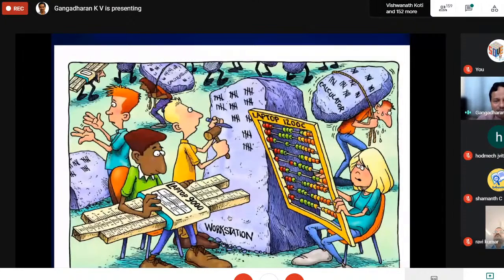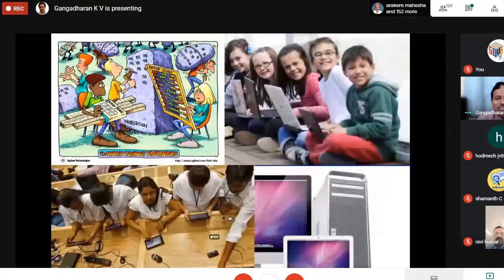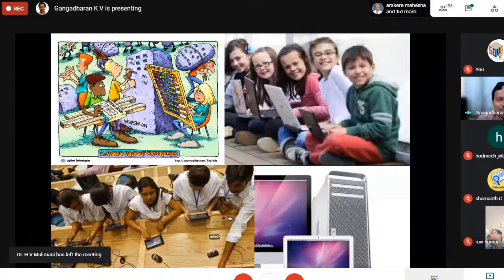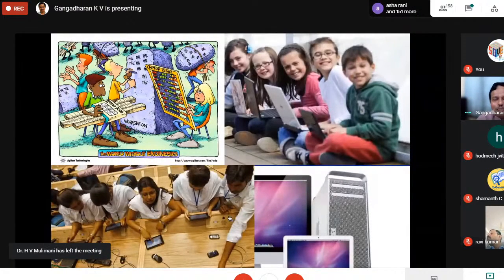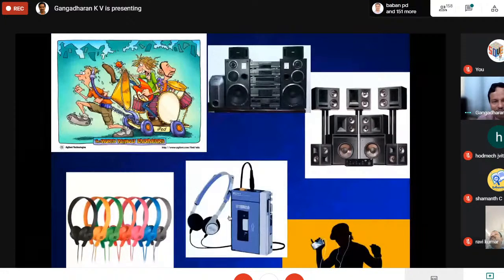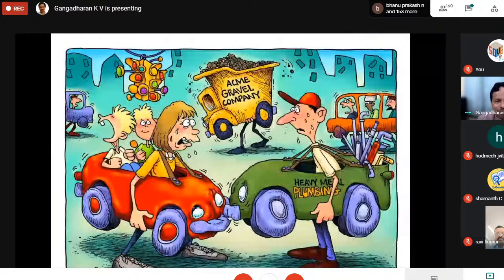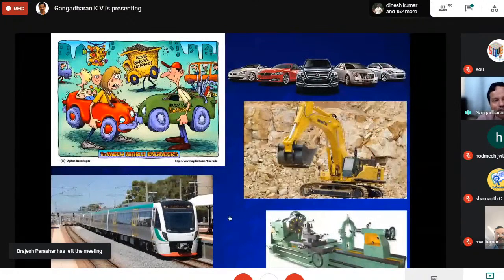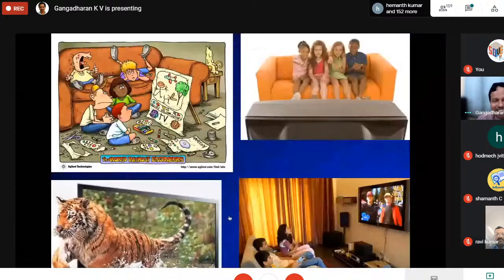Or what about computing? We don't need computing like this. We would like to have the computing, especially in this time, in such a way that it's pervasive, it is everywhere. Look at this. If the entertainment was like that, we need it in a way which can really entertain us. This is to do with mining or mechanical, both you can take. Let us look at entertainment or electronics in this way.